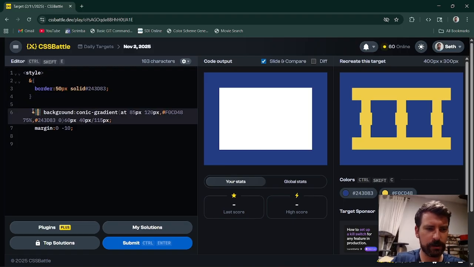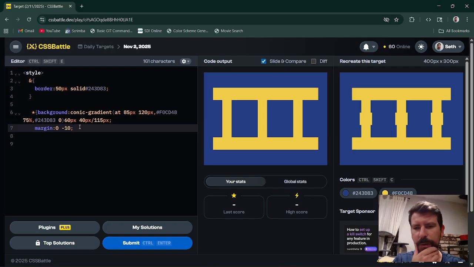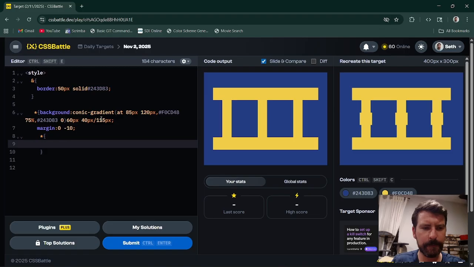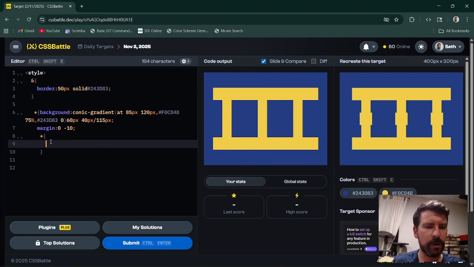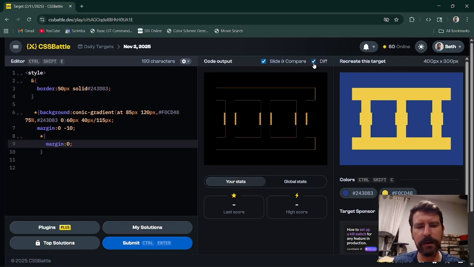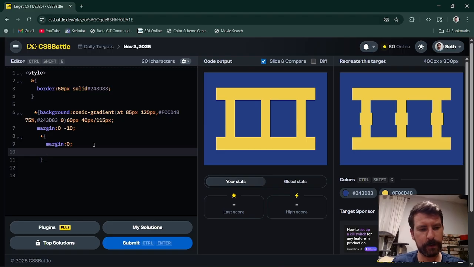So let's go ahead and take this thing and make our own selector there. Let's go star, open it. There we go. So we have our background and margin. It's being shared. We're going to have to overwrite margin on the body, so it's fine that that's there. So let's select our body. Right now, oh, we are getting some overlap there because of margin. Let's go 0. There we go. Now the body's the same size as the HTML, so our gradient overlaps.